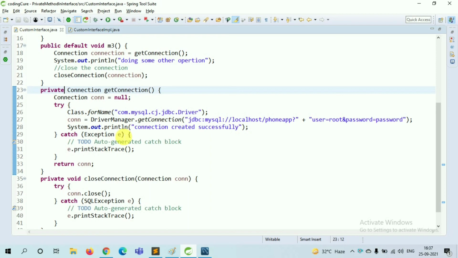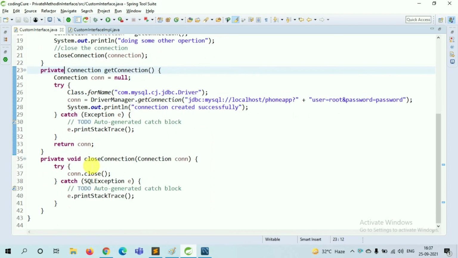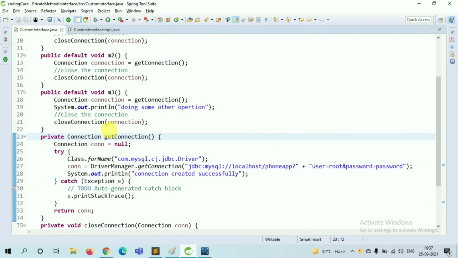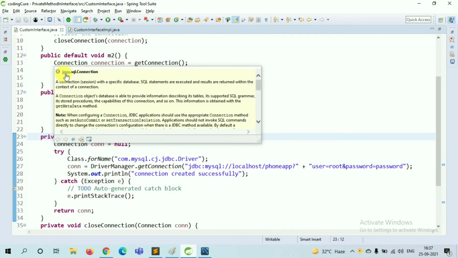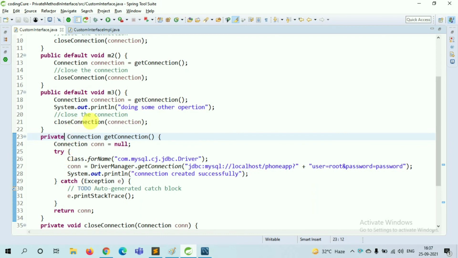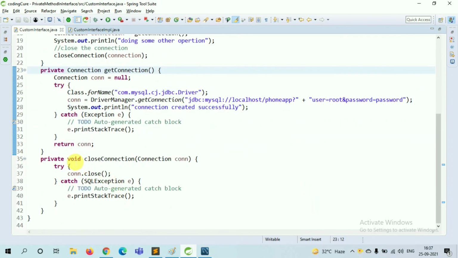Another benefit is, as with private methods, there is less duplication and more reusable code. So these two benefits we can get by using the private method inside the interface. What are the two benefits?